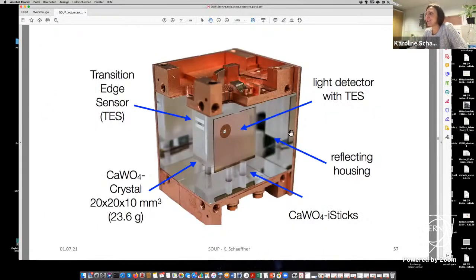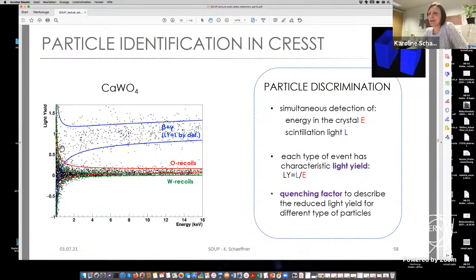Here you see it in big. This is how the detector looks; it consists of more than, I think, 150 parts or so. It's really nasty. Here you see the sensor, a quite big tungsten film, and then the photon collectors. Then you see some holding structure, the sticks which keep the crystals in position, and it is surrounded by a reflective housing and closed up with very clean copper, both for thermal radiation shielding, but also for radioactive radiation shielding.